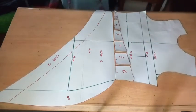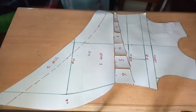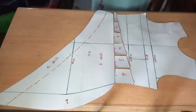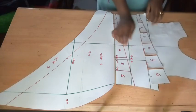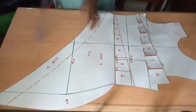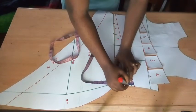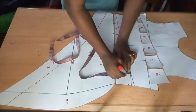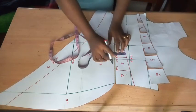So you can see how beautiful this pattern is looking. So beautiful. So like I said, if you need the two steps, it's all your choice. To create the two steps, all you need to do is to take away this one, come back to your body. So once you come back to your body, I'm going to demonstrate to you how you are going to get your two steps, just as I did here. I will just want the two steps to be at one inch difference. So I will keep marking my 1 inch. I'll keep following this line, marking my one inch, okay?